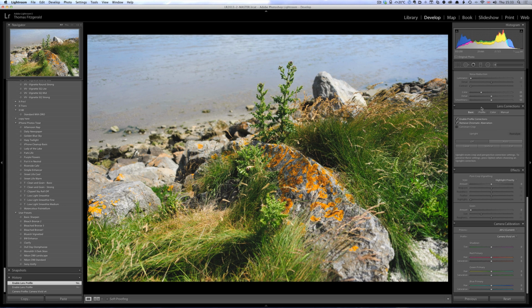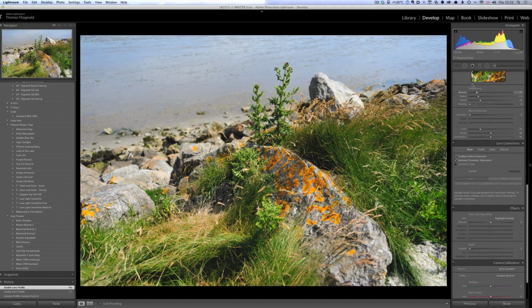So again, this is part of my setup. I always have these on because I'm going to use them for every image I use for this particular shoot anyway. Different cameras I'll have set slightly differently, but this is my setup for the D700. So I have enabled profile corrections, I have removed chromatic aberration, and down here we have Camera Vivid, so I have that turned on as well. Okay, so that's that. Let me just go up and go through some of the basic adjustments.